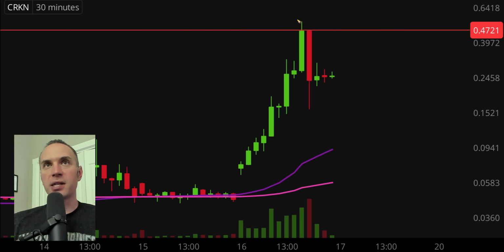You can see right there, price did get slightly above it, but you had the close right there, and then you had the high of that next candle right there. So I'm calling 0.472 main area of resistance. Now, with that being said, if the price can curl back upwards and get a, keyword here being high volume break, so a high volume break of that level, there are no guarantees, but you got to like the odds that it not only goes up to that high right there and potentially breaks up through it, but again, it's got to be a high volume break of 0.472.